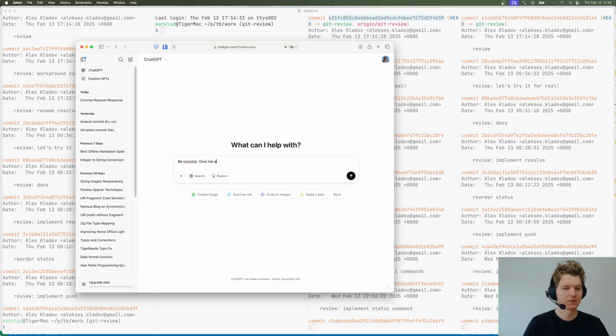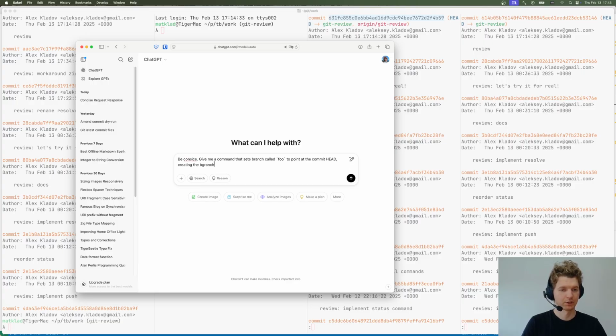Give me a command that sets a branch called "who" to point at commit HEAD, creating the branch if necessary, or just resetting it otherwise.